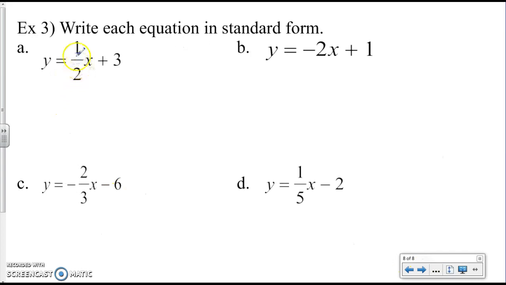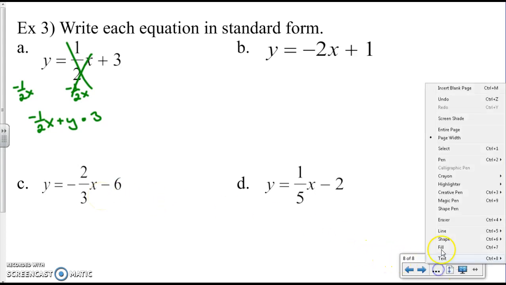Okay, so first step. Anything that has the x gets moved. So I'm going to move that back over by my y. So I have negative 1/2 x. It's a positive y. And then I'm left with the 3. These cancel out. So my first step is move my x back over. So I'm going to cancel it, either add or subtract.